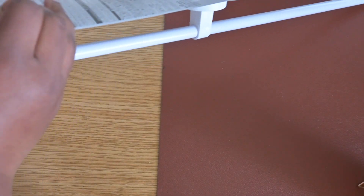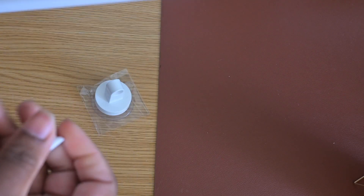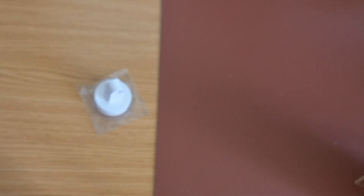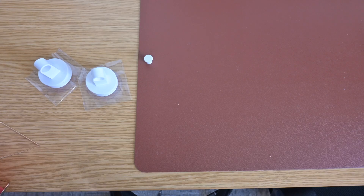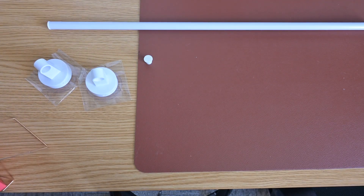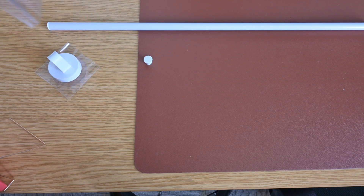We're going to go ahead and open this. Once you have it open, the next step is to get these end caps popped off — this allows the sliding mechanism to slide off the pole itself. If you want to spray paint this in a different color, this is the perfect time to do so before you attach your lights. I was going to do this in black but decided to leave it white just to show you guys the DIY. If I do decide to make a bigger version for my home, I will be spray painting it black to fit my decor style. Once you have everything disassembled, you will see that you have two sliding mechanisms — for this project we will only need one, so you can save the other for a future project.